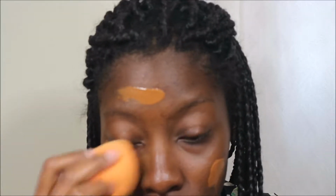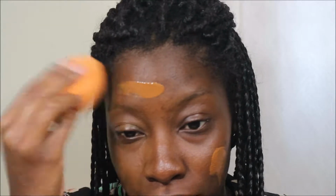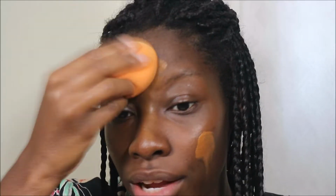Yeah, this is such a nice lightweight foundation that doesn't give me too much attitude. The shade range, oh, they recently expanded it. I was about to say the shade range isn't the best, but I know they did recently expand it. This shade works best for me in the summer because it's a little dark. It's a little warm as well.